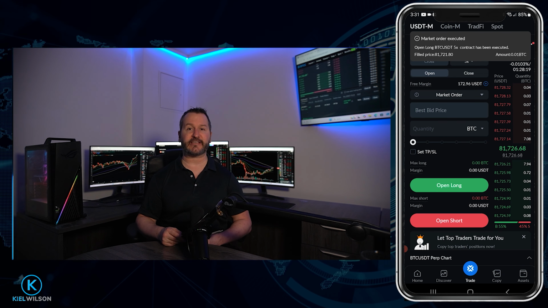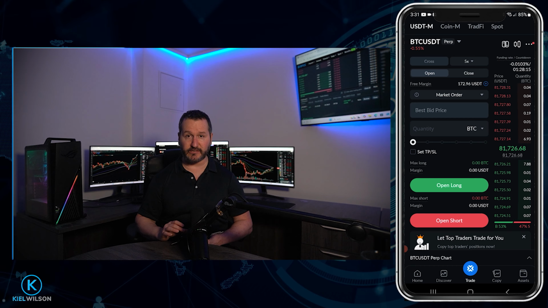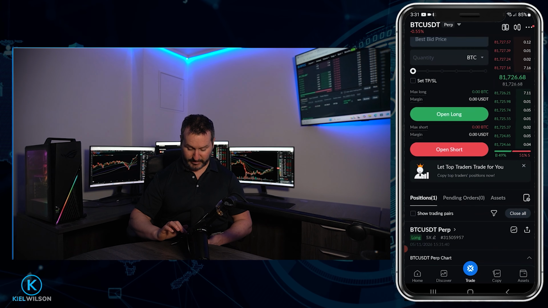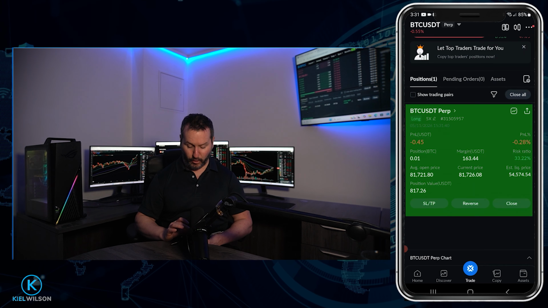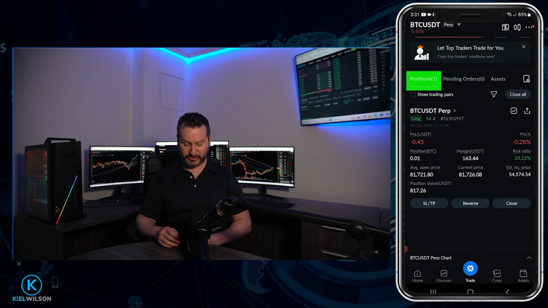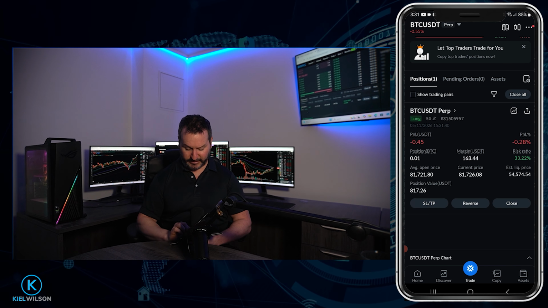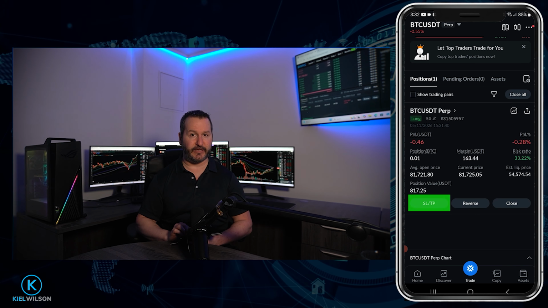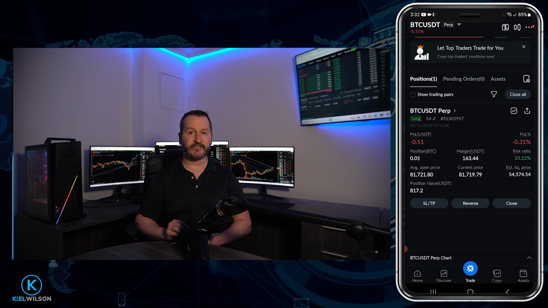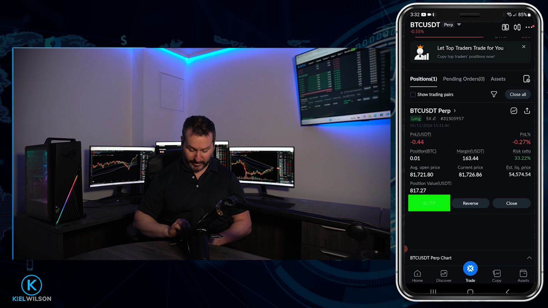And just like that, I executed that market order and it filled immediately at the best available price off the order book. If we scroll down like this, you can see my open position right here. If you don't see yours, just make sure you tap on the positions tab right here. Now you'll notice on this position down here, it says SLTP. That's where you can set a stop loss as well as a take profit for a position that's already open. So to get that done, let's go ahead and tap on that.